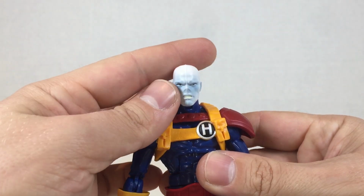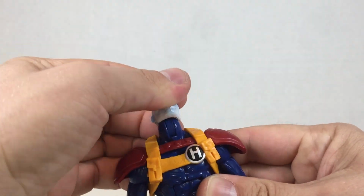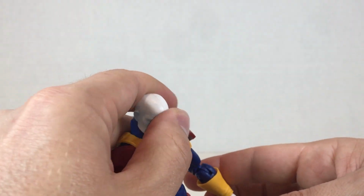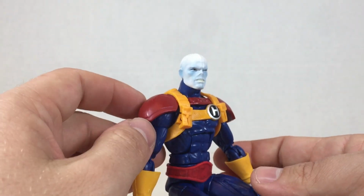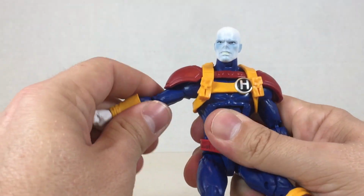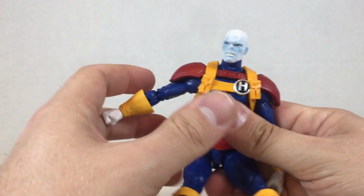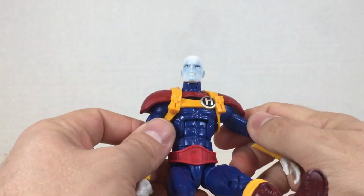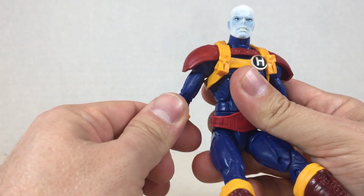A little close-up of the head. Goes left, goes right, up a fair amount, really nice. Down, buries his chin to his chest. Stops at that little red strap there, though. His arm goes up this much, not too far. The other one maybe a little bit farther, but it's hindered by that sort of red armor plate.